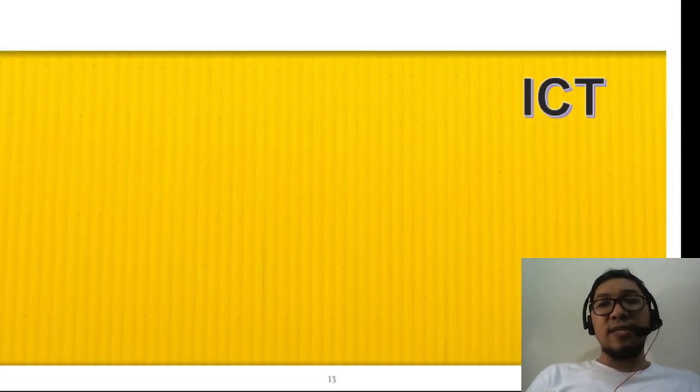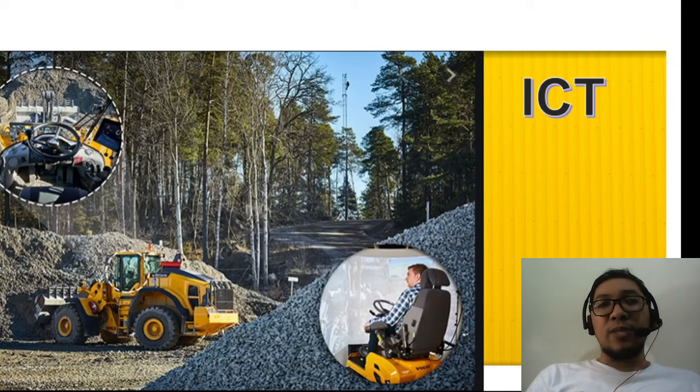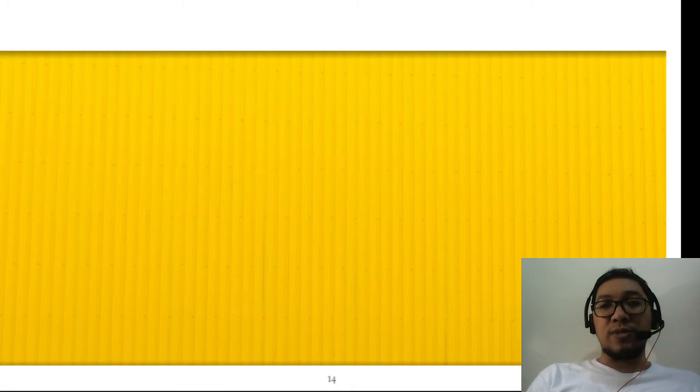In the field of ICT, look at the picture below. The one on the right side is the person who is far, far away from the construction site. And if you look at the picture, there's no driver in the heavy equipment. Through 5G connection, a very fast internet connection, the driver could drive the equipment, which is hundreds of kilometers away from the site, without even going there, because of that connection, which is a product of research.